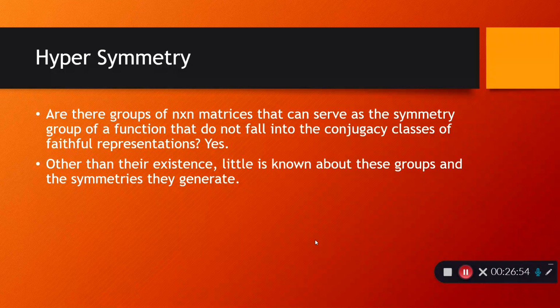Hypersymmetry. I was sort of scraping the bottom of the barrel looking for names that go beyond symmetry. Are there groups of n by n matrices that can serve as a symmetry group of a function that do not fall into the conjugacy classes of any faithful representation? The answer is yes. Other than the existence of these groups, little is known about them or the symmetries they generate.